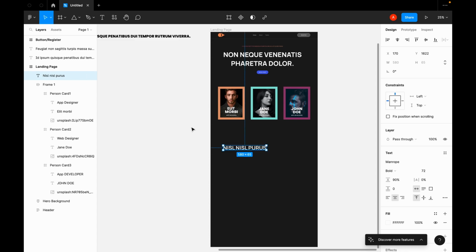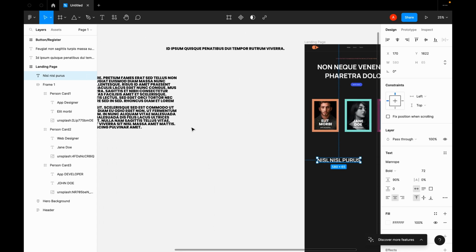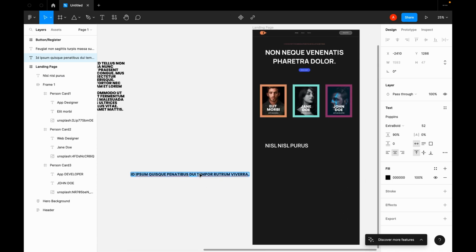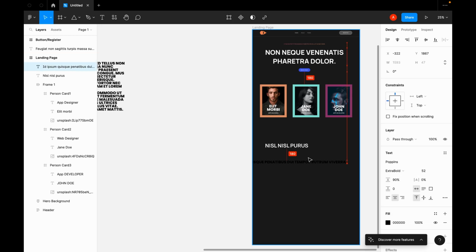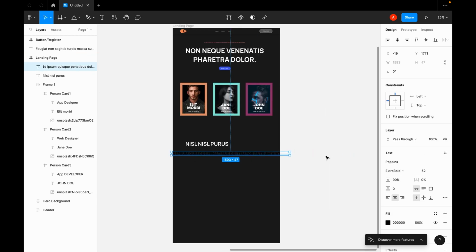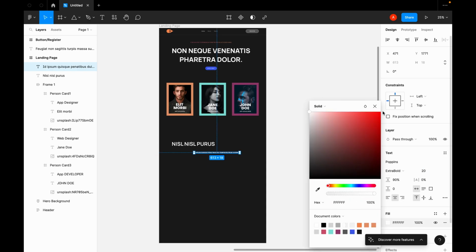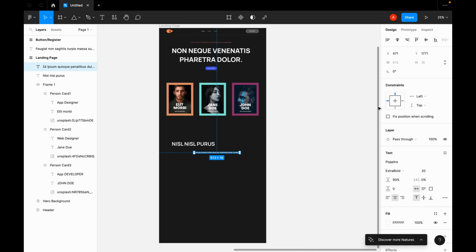I'm also going to go for the second text over here. Now we can just bring it into our frame, and this text we can give it a font size of 20 pixels, give it a fill of white, and give it a font weight of semi-bold.